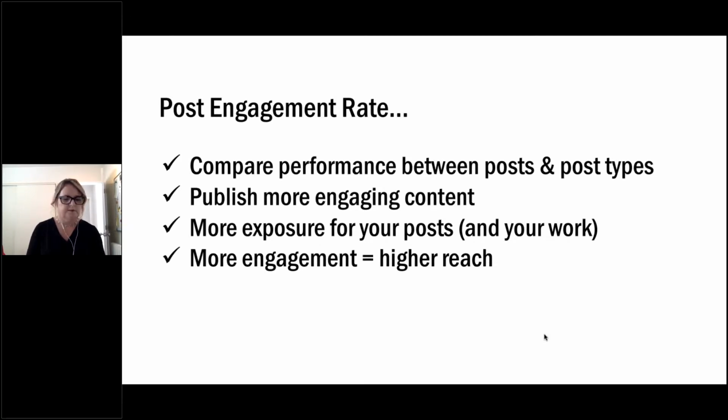Facebook uses an algorithm to determine where your posts show up in your fans and followers' news feeds. And the purpose of the algorithm is to surface posts that users are most likely to be interested in. When a post receives engagement, Facebook will serve it to more people because, of course, this engagement on the post implies that people are interested in the post. So this means more exposure for your posts and ultimately more visibility for your organization, your events, your work, and your art. More engagement equals higher reach.